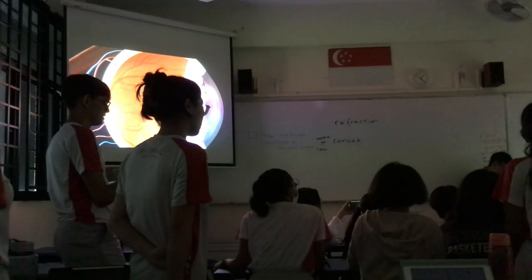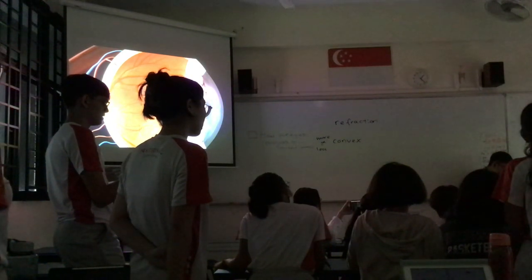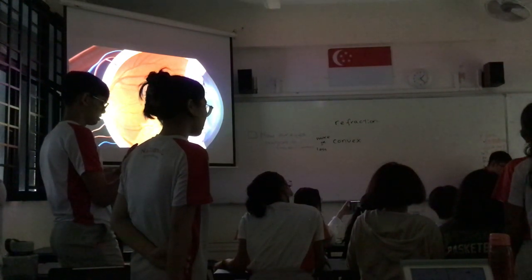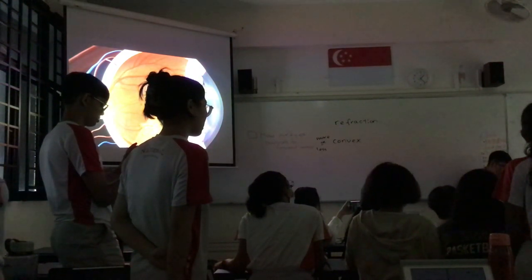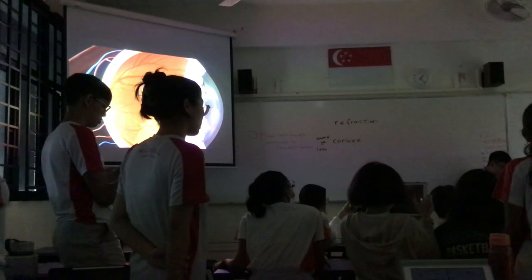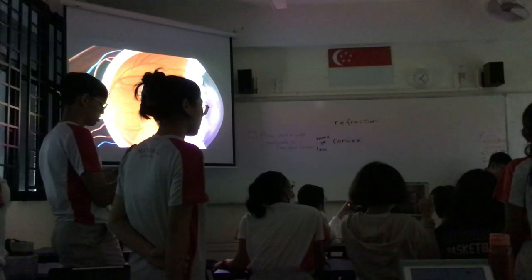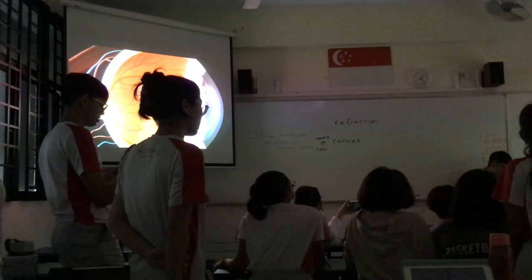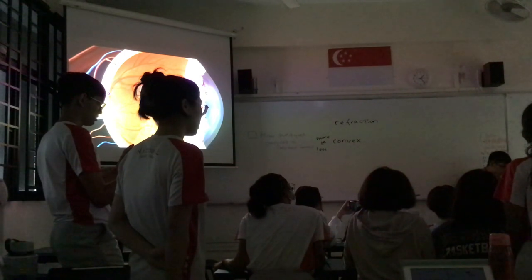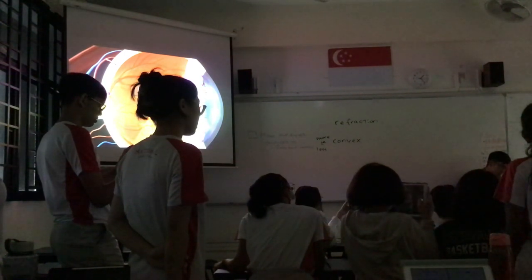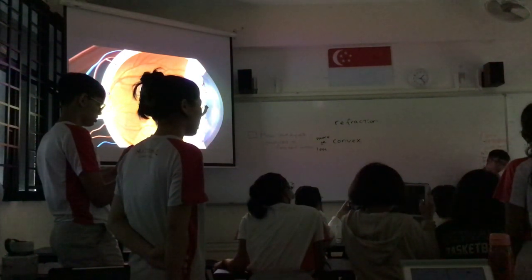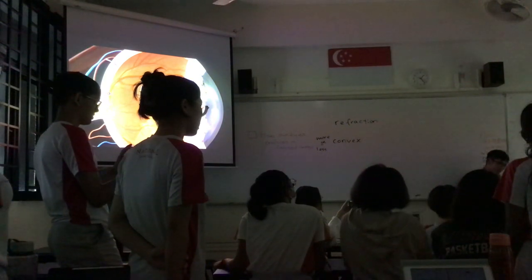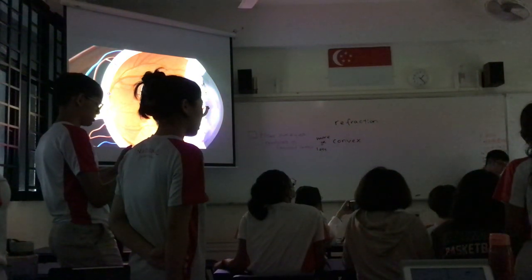Do you see it bend? Do you see it converge to a point? And now I'm going to shine these two parallel lights into the more convex lens. Watch what happens. What's the difference? More convex lens, less convex lens. Can you see a difference? Can you see the converging point? It's closer now, right? Okay, I'm going to introduce some terminologies to you.